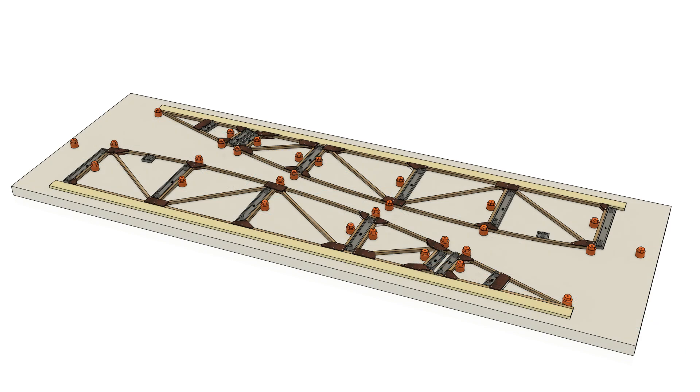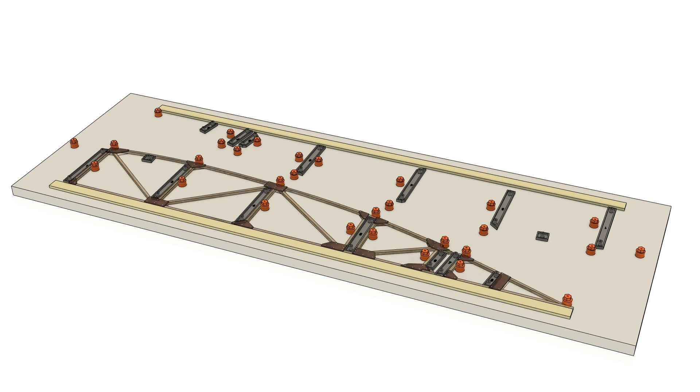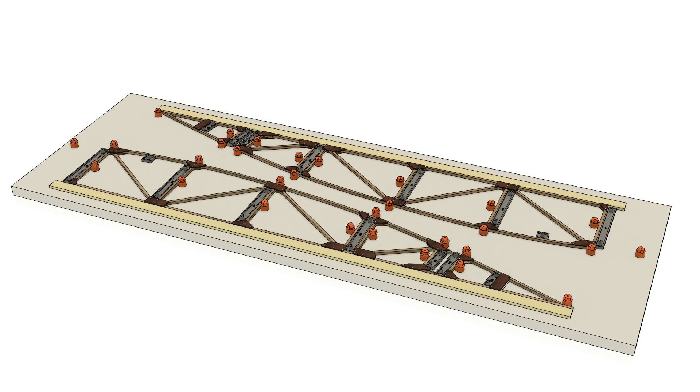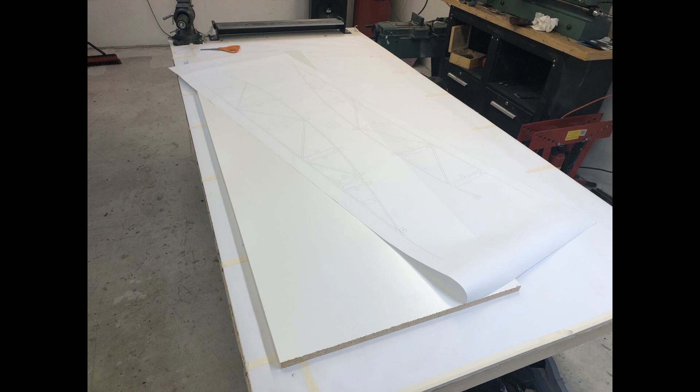The final design I came up with was to build a rib, turn the table 180 degrees, and then build another rib — that way I could build two ribs and let the epoxy cure overnight. I bought a piece of board from the hardware store, laid out all the parts on it, and made sure everything was perfectly straight. I would then rotate it and build another rib, let it dry 12 hours overnight, and get away with building four ribs a day — two in the morning, two in the evening. There are 13 ribs per wing, 26 ribs total.